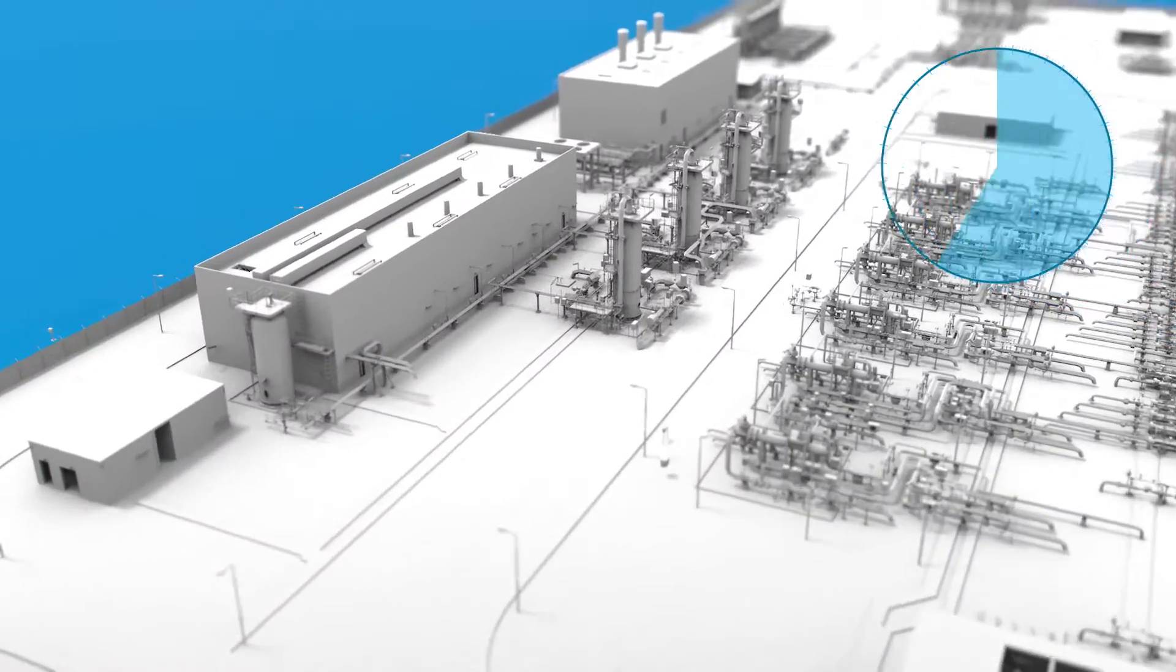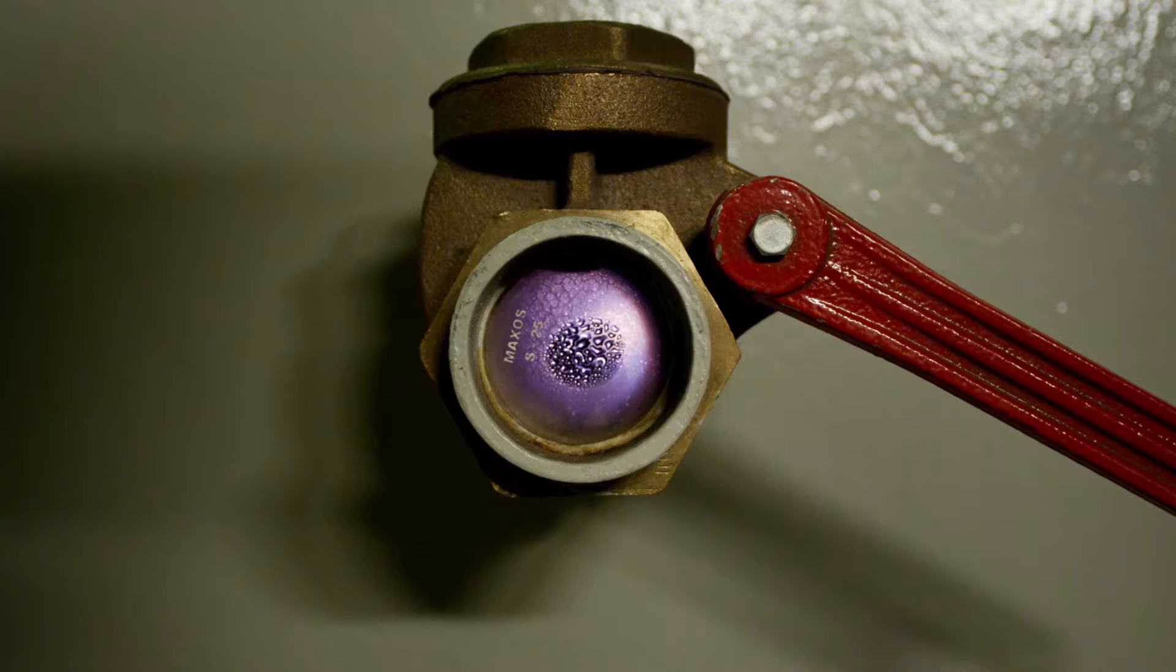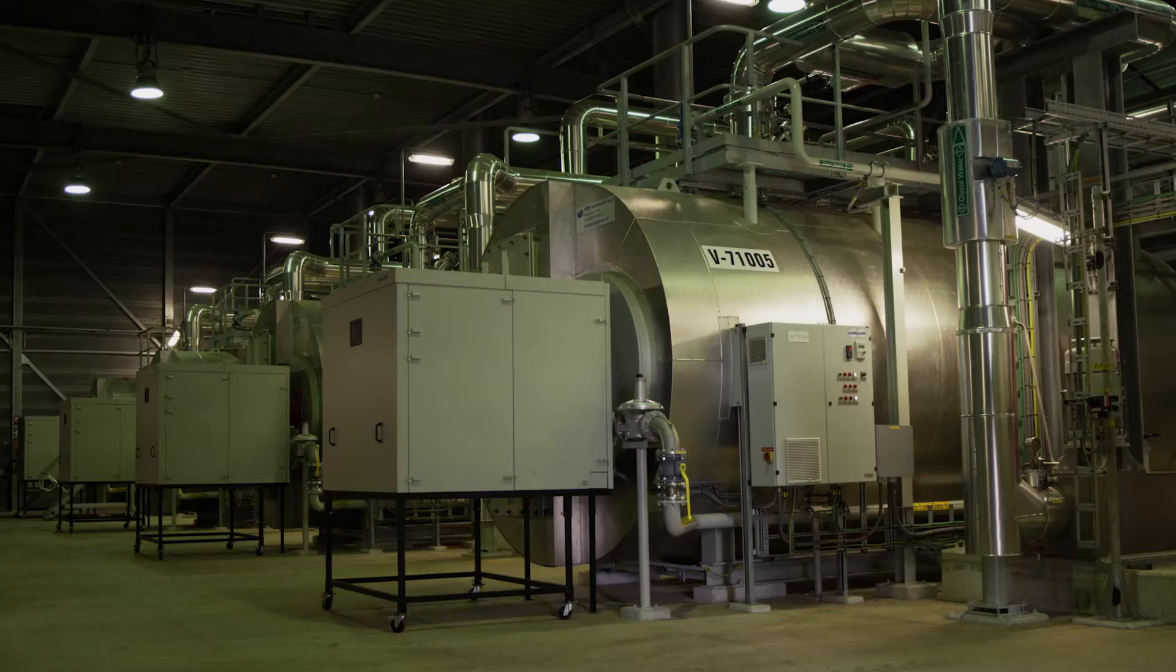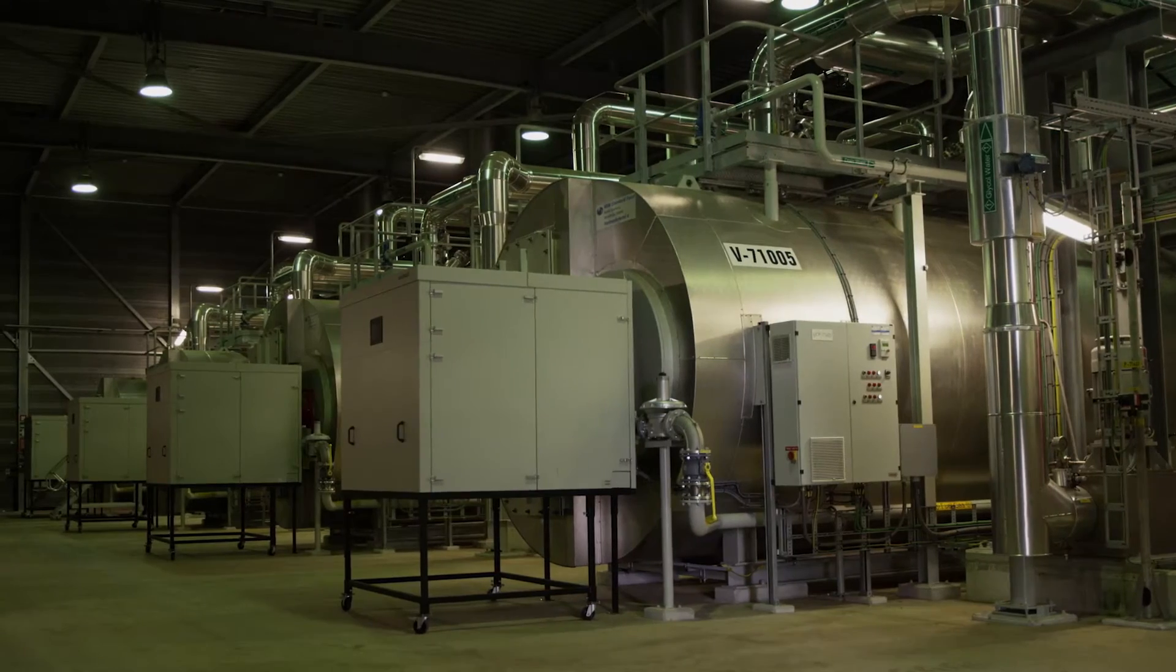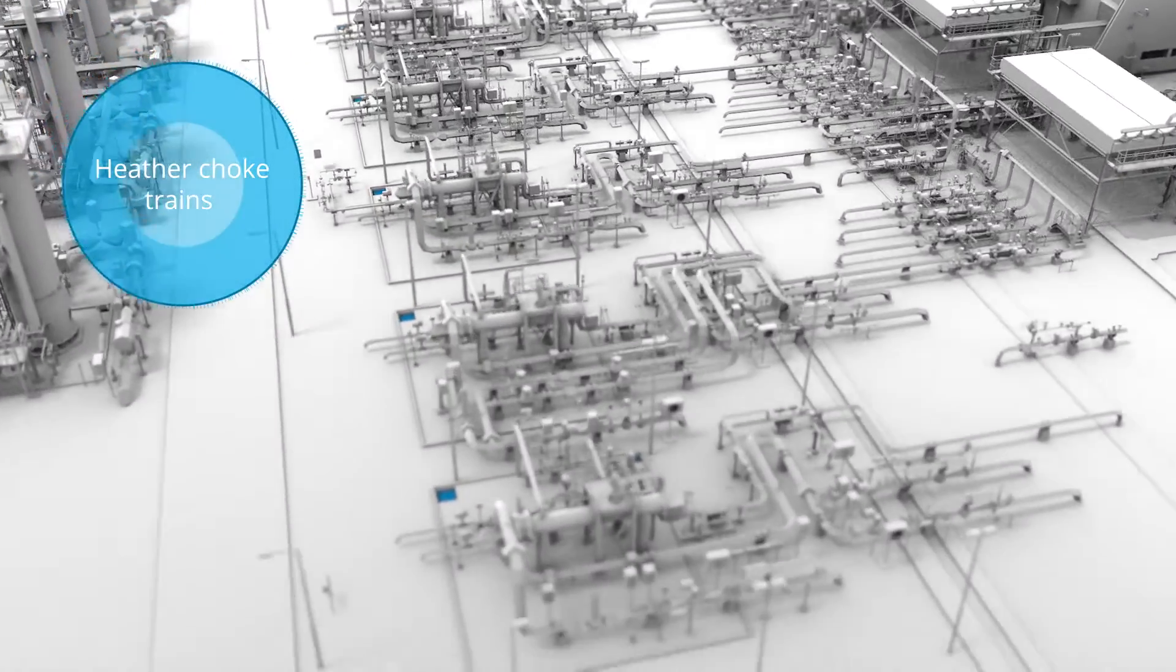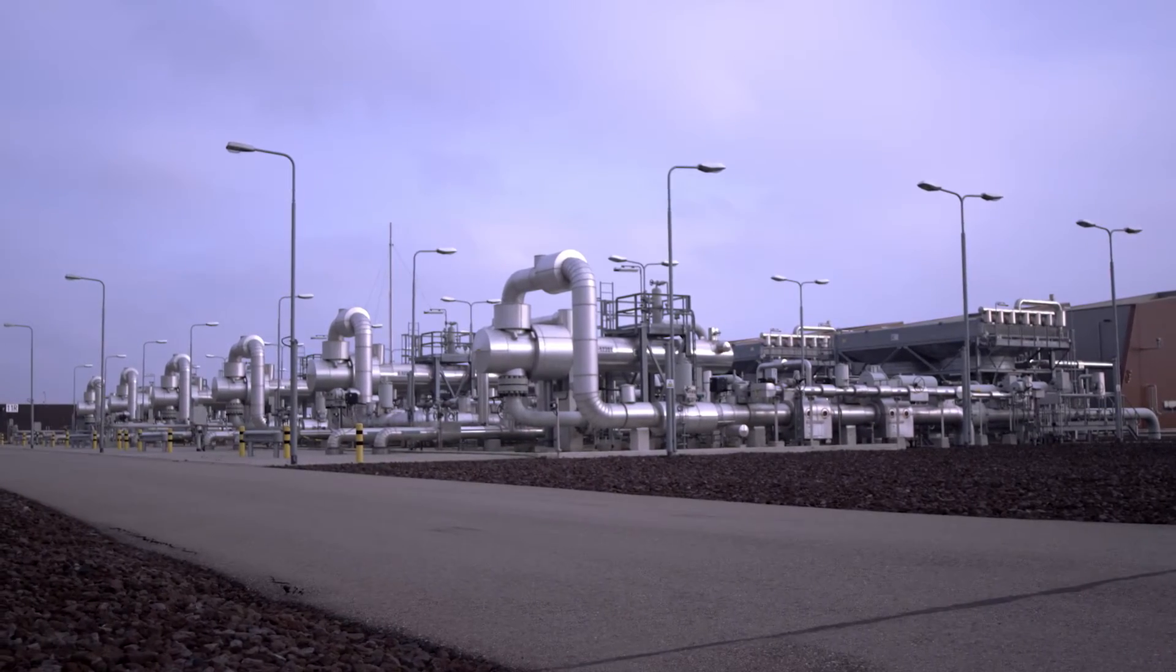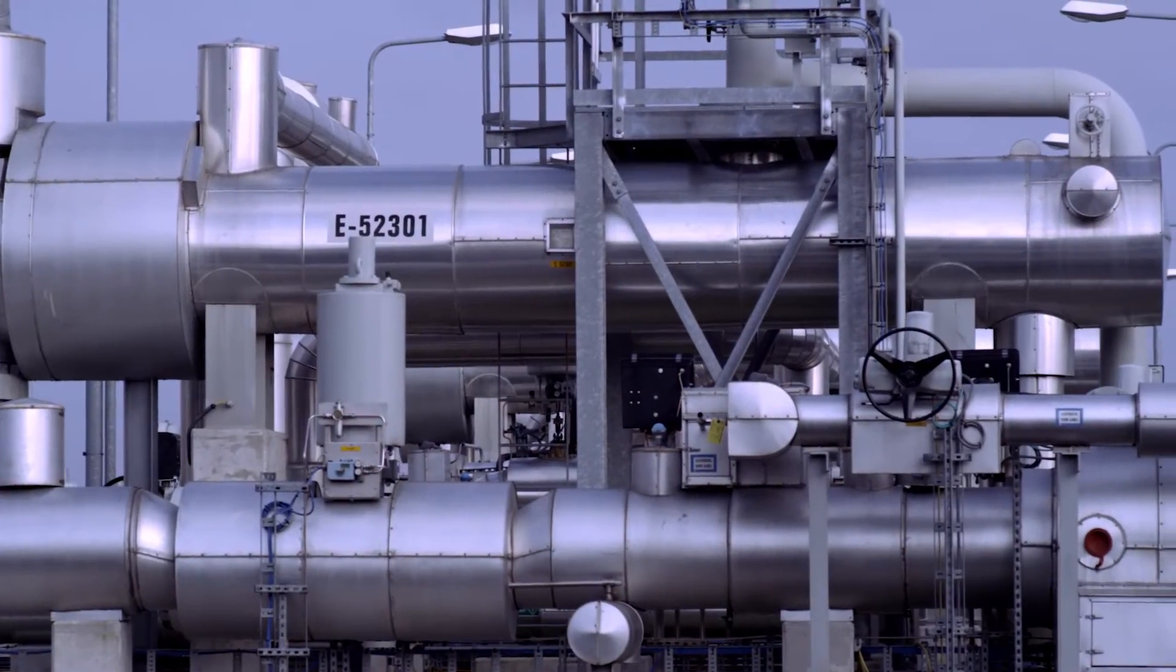Then the gas is heated with warm water that is stoked up by boilers. This is done because the gas cools down when pressure is reduced. Once the pressure has gone down, the temperature must be 15 degrees centigrade. The pressure is then lowered to 60 bar by means of heated choke trains so that both pressure and temperature are suitable for supplying the gas to the Dutch gas transmission network.